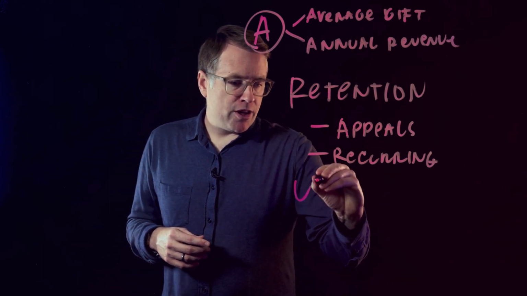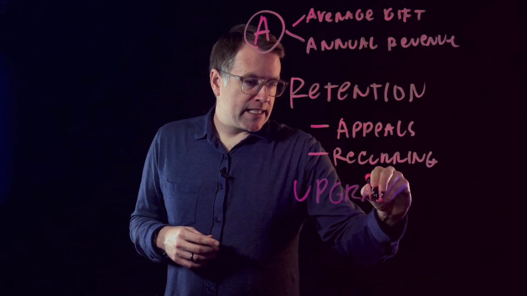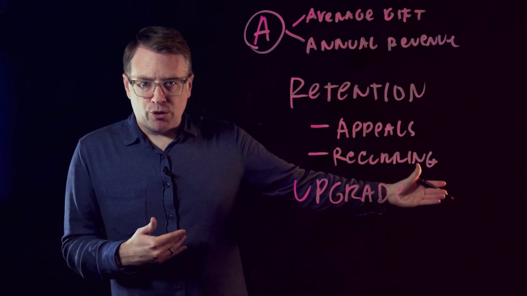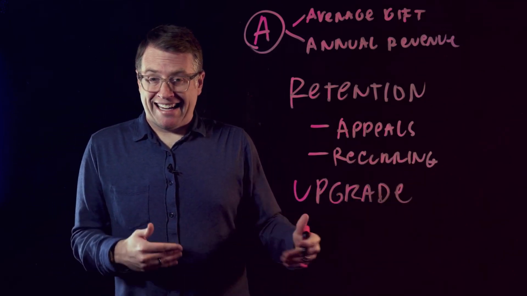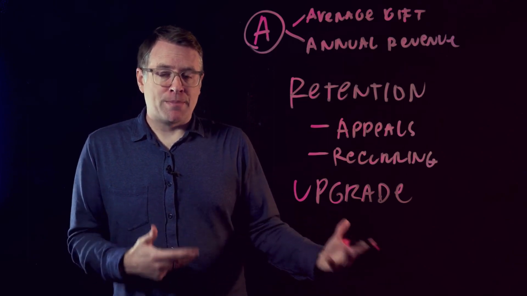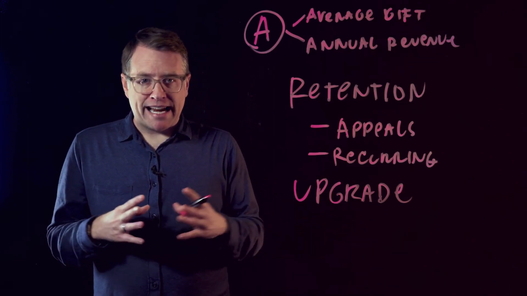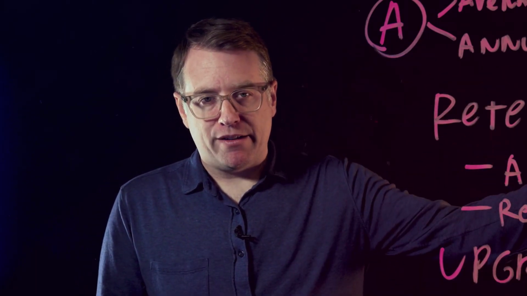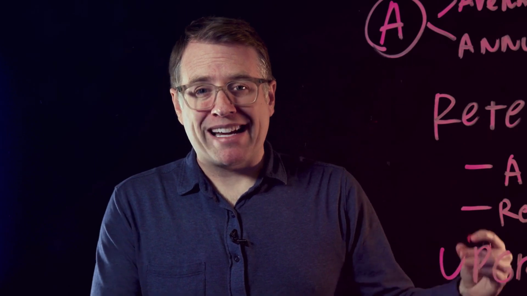The second area that we need to focus on is upgrade. How do we continue to develop deeper relationships with people and understand how much they can give, and then ask them for those amounts? And this really goes into your data and your segmentation. Do I know how much people gave? Do I know how much capacity they have to give? And am I asking them for the right amount?